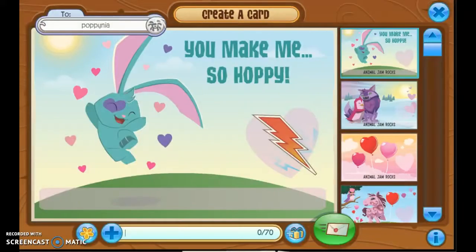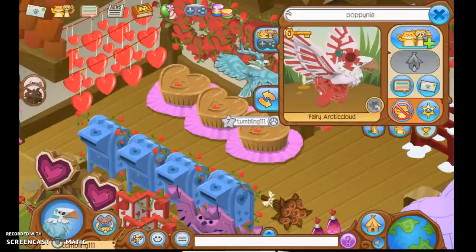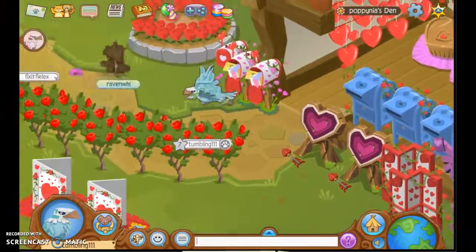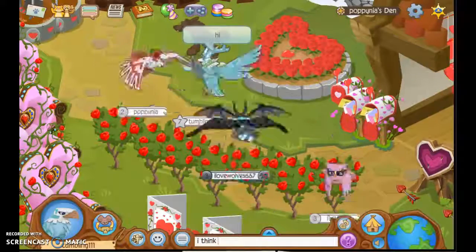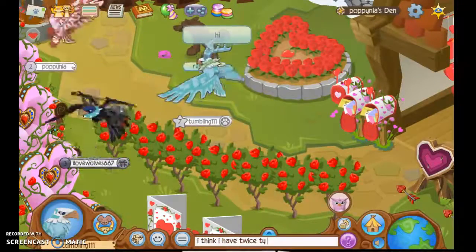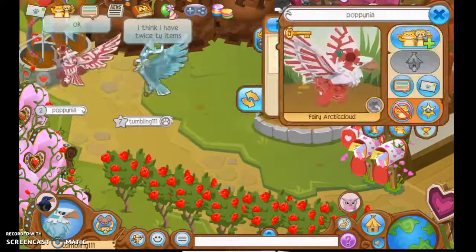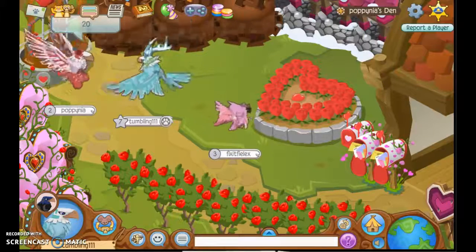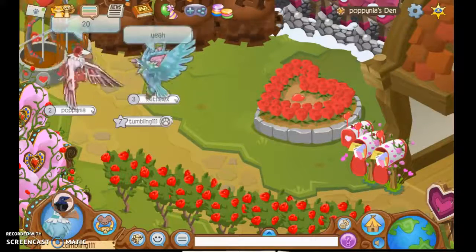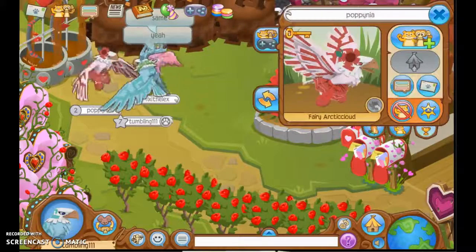So if you want to figure out a trade, just gemgram them. I have Valentine's items, and you can go ahead and trade them. I think I have 20 Valentine's items, so I can go ahead and trade them. I think I do. I believe so. So I am going to go figure out a trade with her. You can just watch.